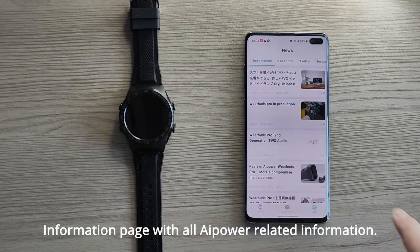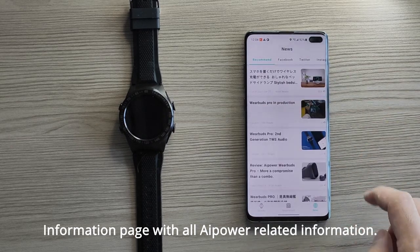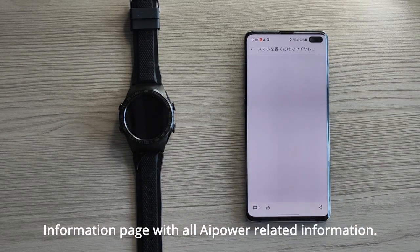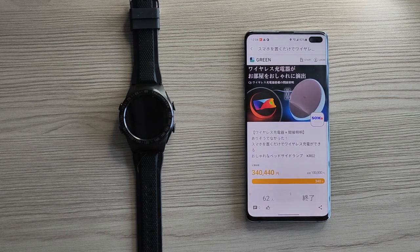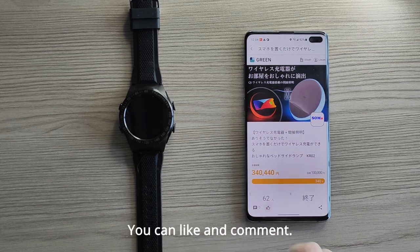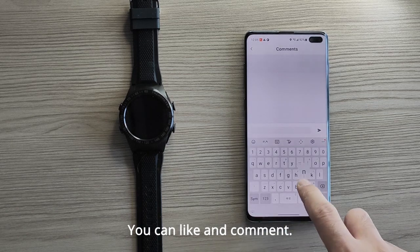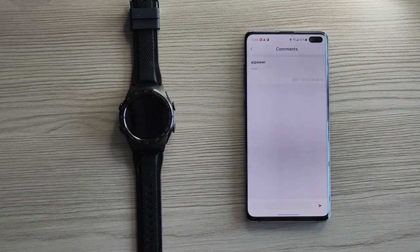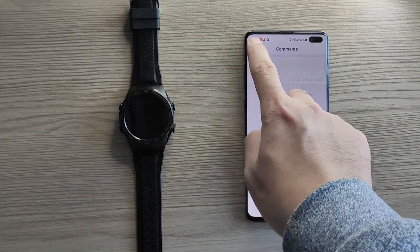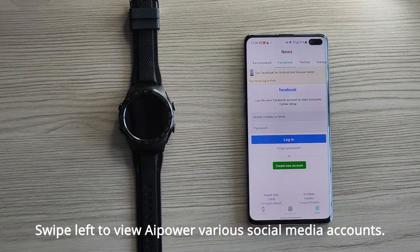Information page with all power-related information. You can like and comment. Swipe left to view Power's various social media accounts.